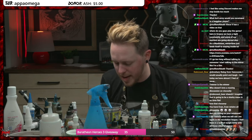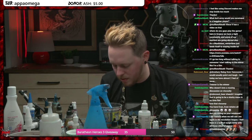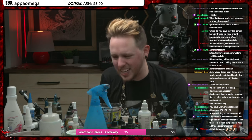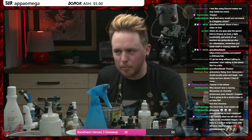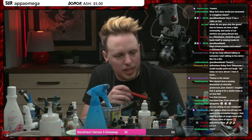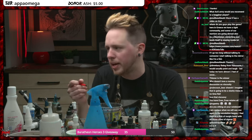All right, so for the silenced men, here's what it was. It was a black prime, then a Scale75 Deep Blue. We'll call it heavy zenithal, because I didn't really rebase coat the entire model, but I did cover most of the black. One thing I noticed about not priming models, and this is a test that I did a long time ago, is that the undercoat really matters. If I base coat deep blue on top of green plastic versus on top of black primed plastic, it'll be a totally different color, unless I apply seven coats of paint.